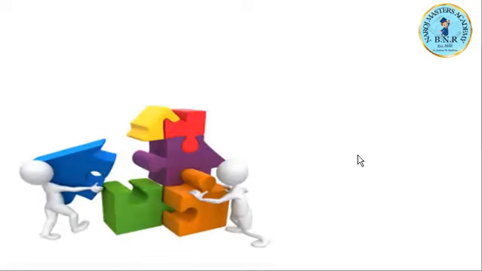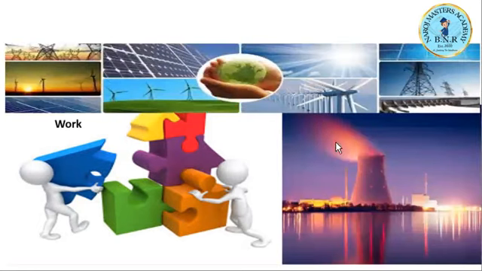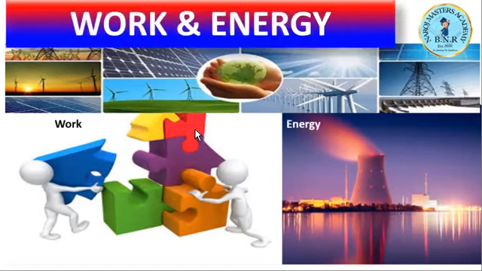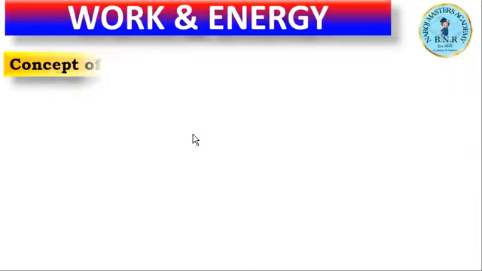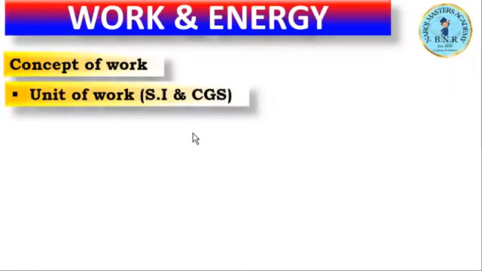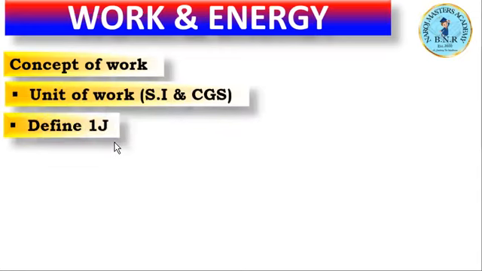Welcome back to science class on work and energy. Work and the types of energies you can see here: thermal energy, electrical energy, wind energy, solar energy. Work and energy: the concept of work, units of work in SI and CGS, and define 1 joule. So we'll discuss that now.